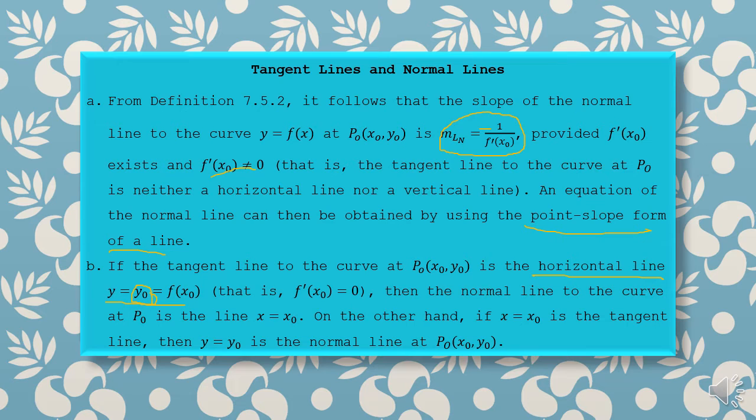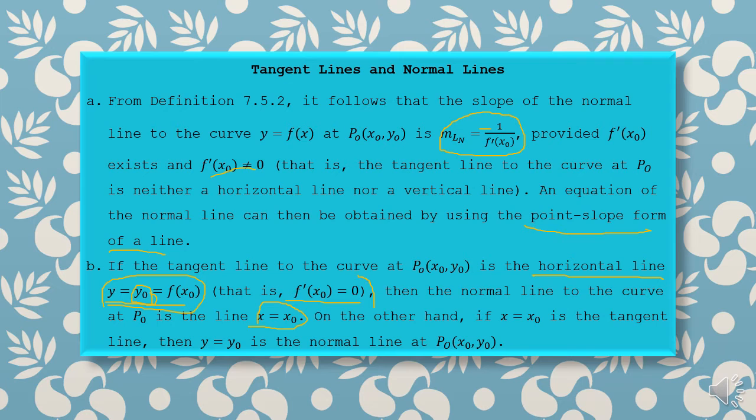So that is, if yung nakuha ninyo na derivative is equal to 0. Okay, if yung nakuha ninyo, class, na derivative is equal to 0 after ninyong mag-substitute, it implies that yung magiging slope ng tangent line ninyo is 0. So, ang magiging horizontal line ninyo or tangent line is this one. Okay, so later on, magbibigay tayo ng example para ma-illustrate natin itong sinasabi sa letter B ng tangent lines and normal lines. Then, the normal line to the curve at point P sub O is the line x equals x sub O, or the vertical line.